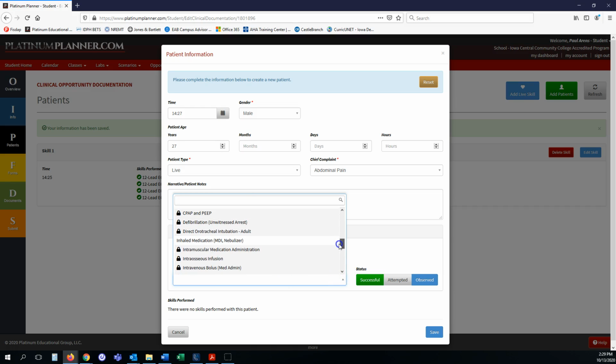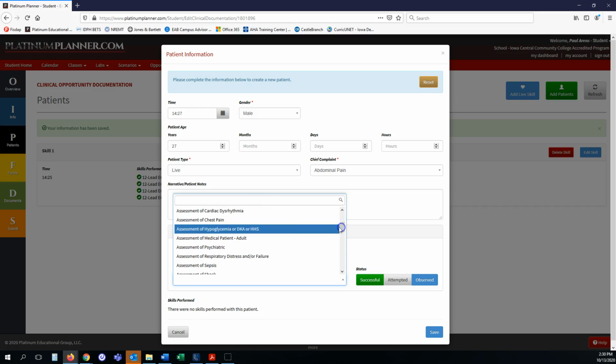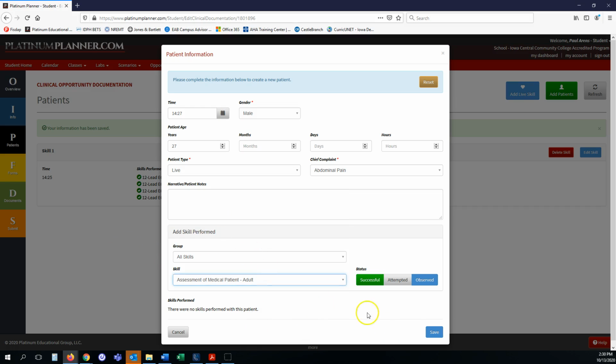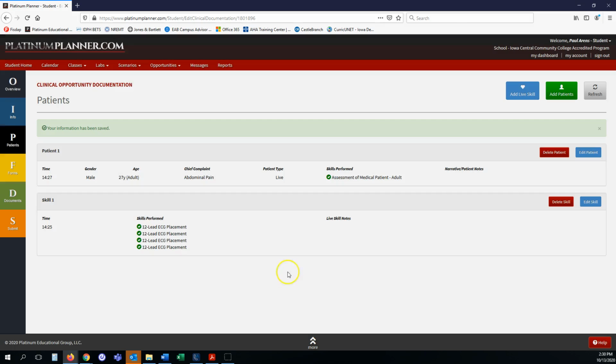So it recognizes that this is an adult patient, and so it gives me options for an adult. Assessment of the medical patient, adult, appears here. Once I've entered all my skills for this particular lab, then I can hit successful here and save, and you notice my skills are listed up here.